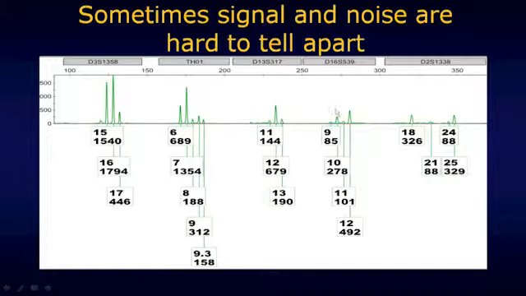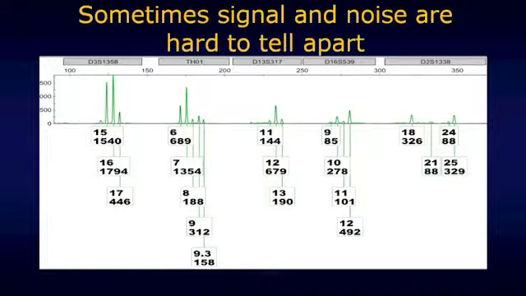Let's look at this locus, the D16 locus. Here, there are two peaks that are pretty tall, 278 for the 10 and 492 for the 12. Those are relatively tall peaks. I'm not too worried about them being noise. But the computer software has also labeled two additional peaks, this 9 and this 11. The 9 is only 85 tall. I see some little blips over here just to the right of the 12 that aren't quite so tall as that, but nonetheless, that's making me wonder, maybe there's more stuff going on here. Maybe there is some sort of noise happening. Sometimes it's a little harder than others to distinguish between signal and noise.